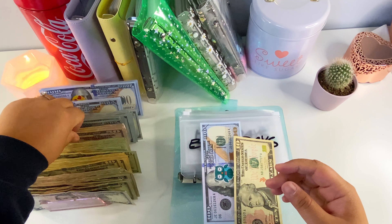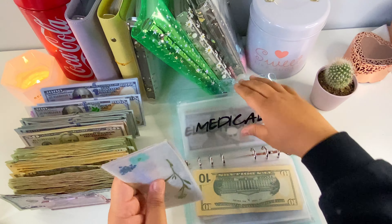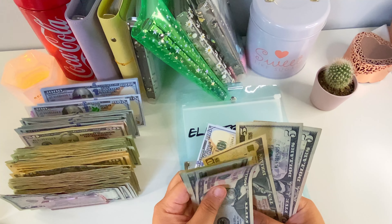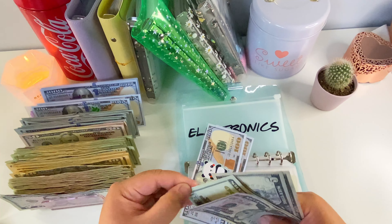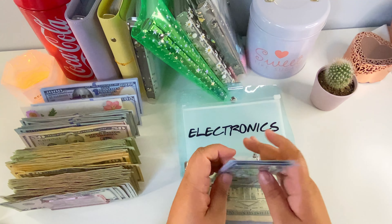Medical will have $120, $140, $165, $170 — let's keep a $20 and then take a $50. I'm going to switch the $100 out for one of these prop bills. Electronics has $100, $200, $250, $270, $290, $300, $310, $315, $320 — let's switch this out for a $100 bill so we have $320 in here.